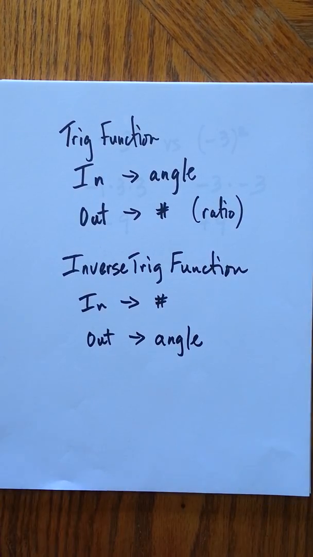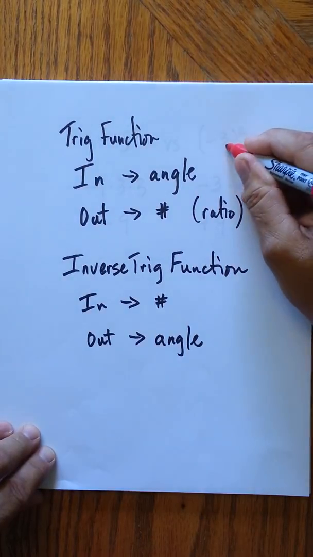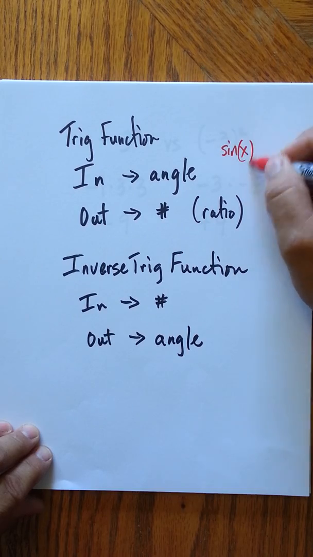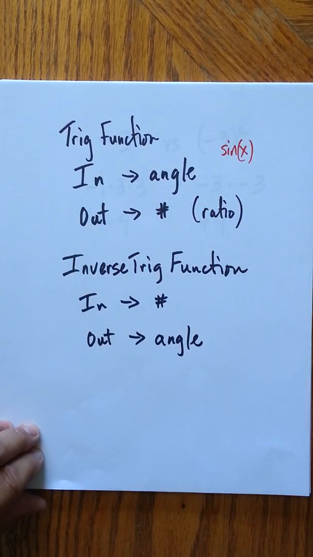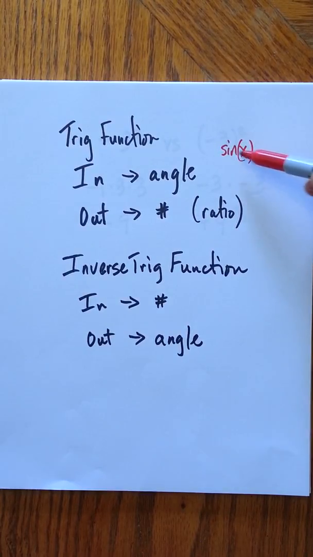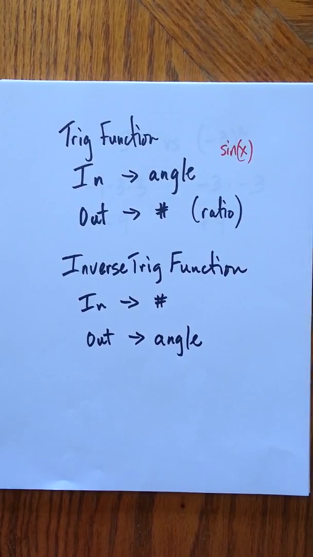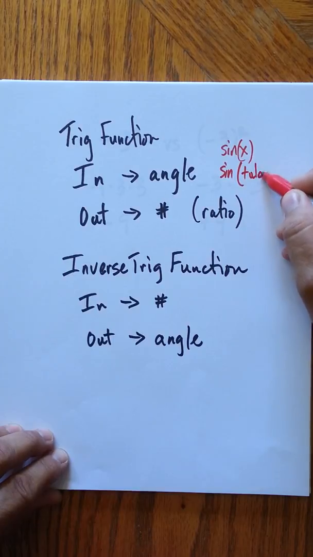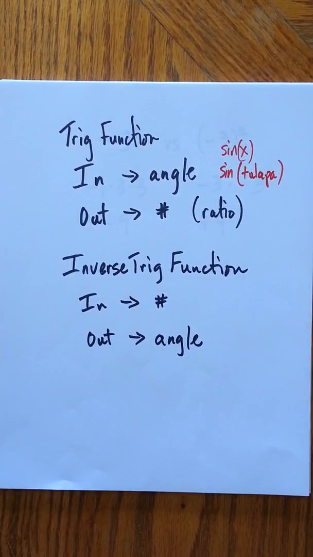So first, when we talk about trig functions, always, the input to a trig function is an angle. All right, so if I say sine of x, even though normally most people think of x as horizontal motion for an xy or Cartesian plane, because this is the input to a trig function, I automatically know it's an angle. I don't care if I said sine of tulapa. I made that up. Tulapa is an angle. How do I know? It's the input to a trig function. That's all I need to know, that I know it's an angle.